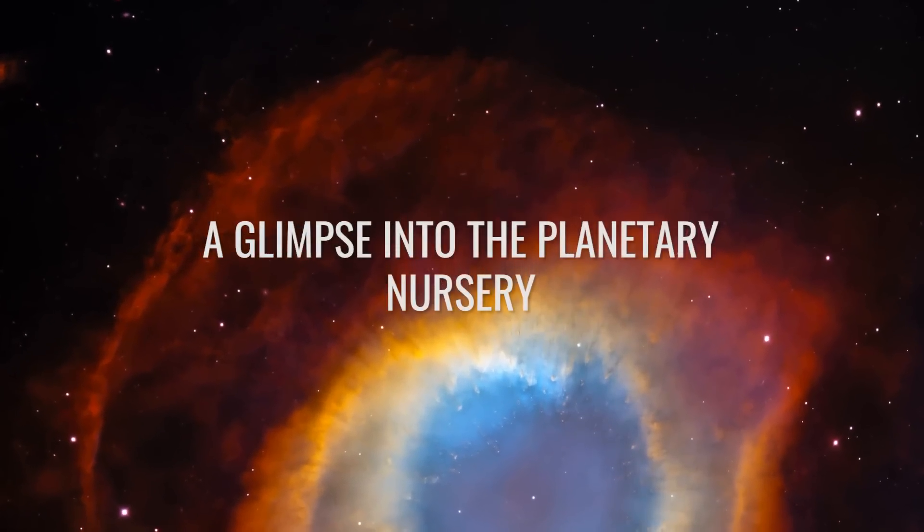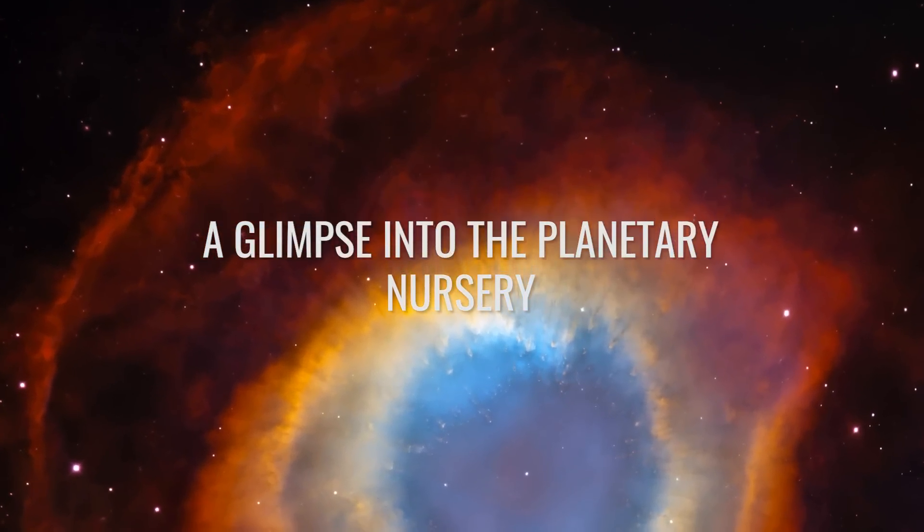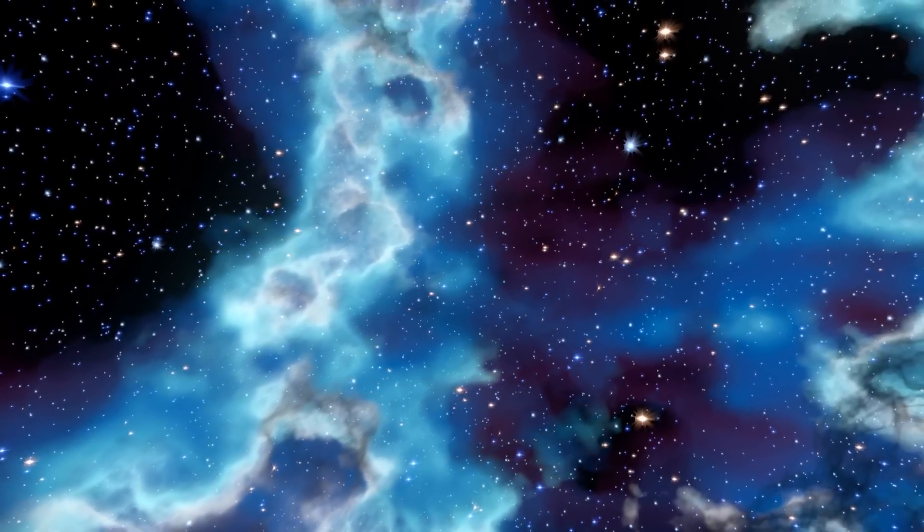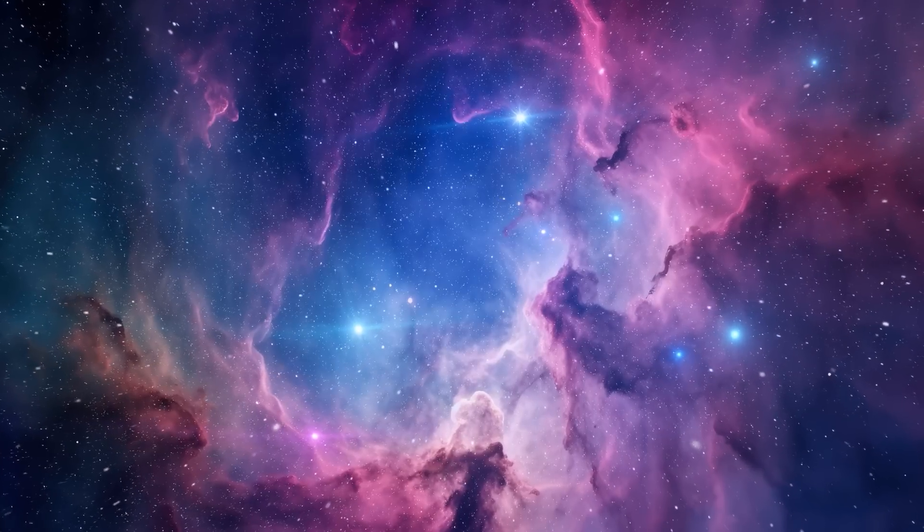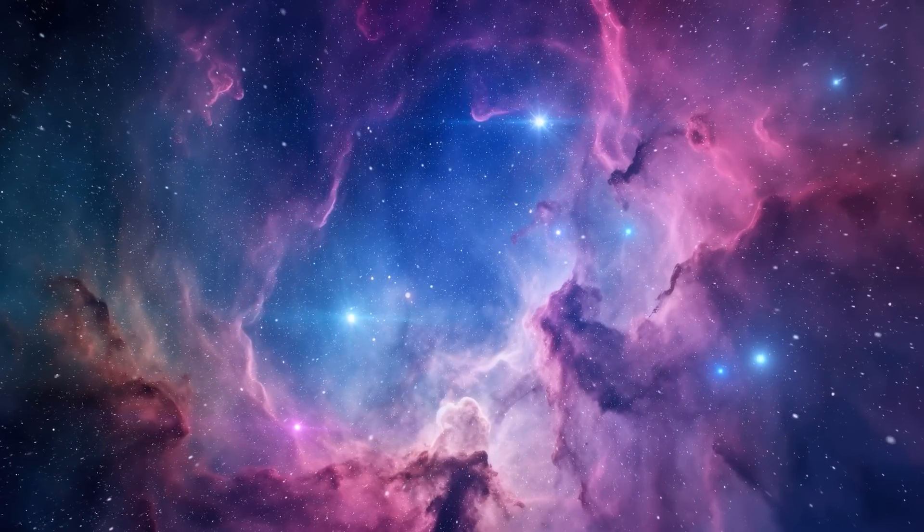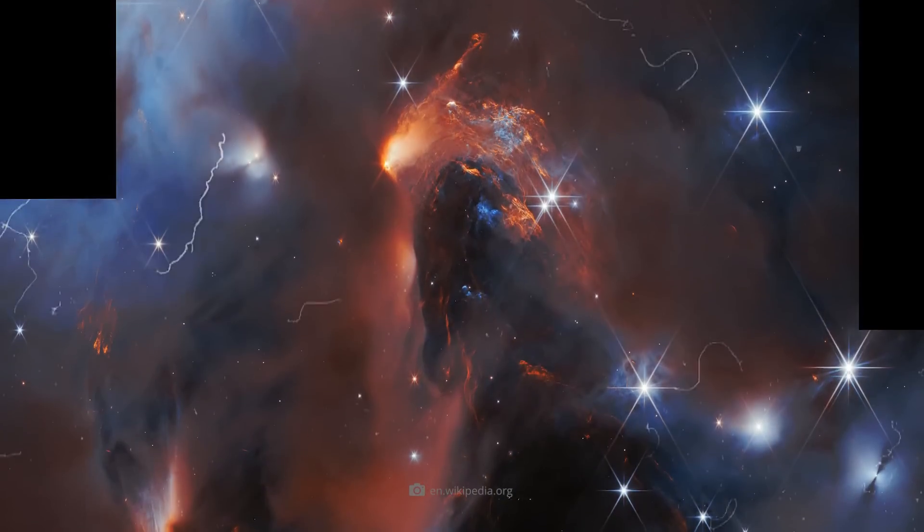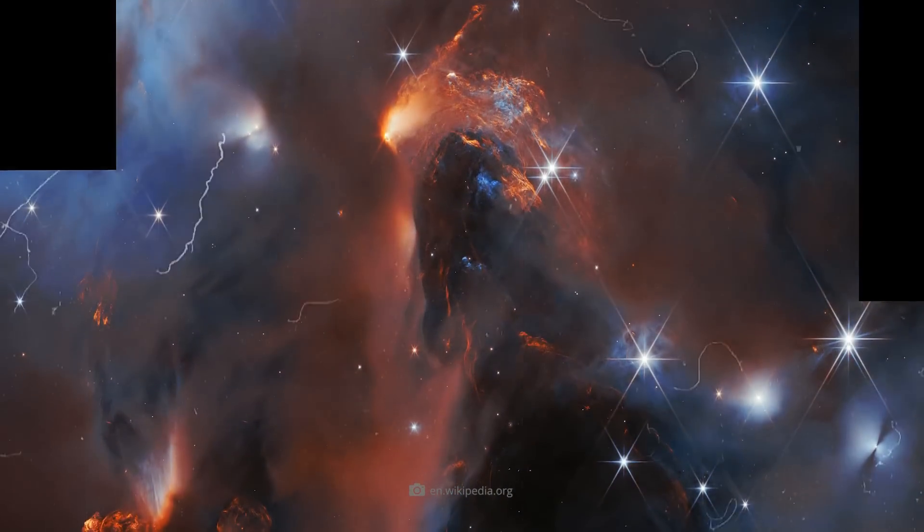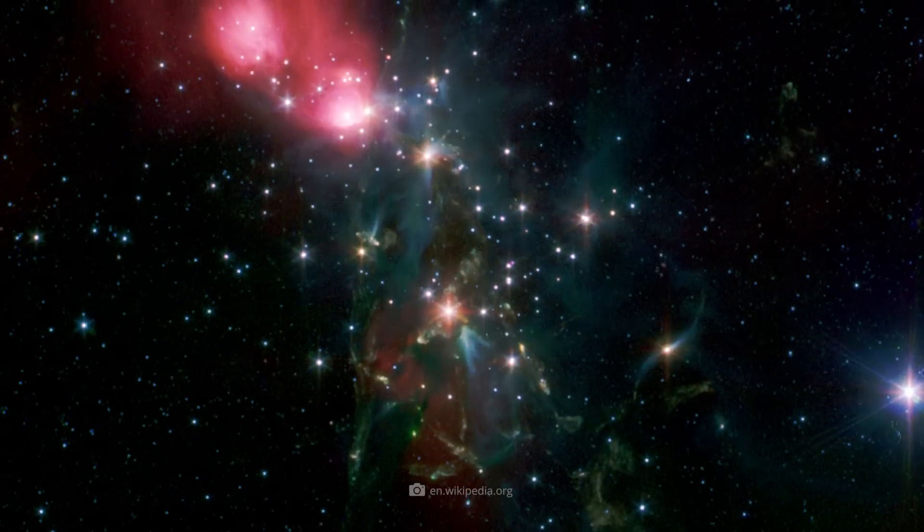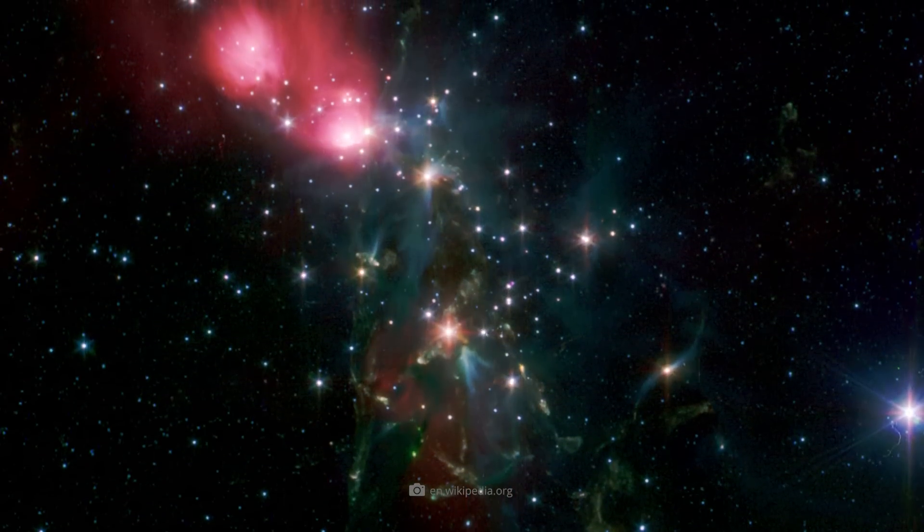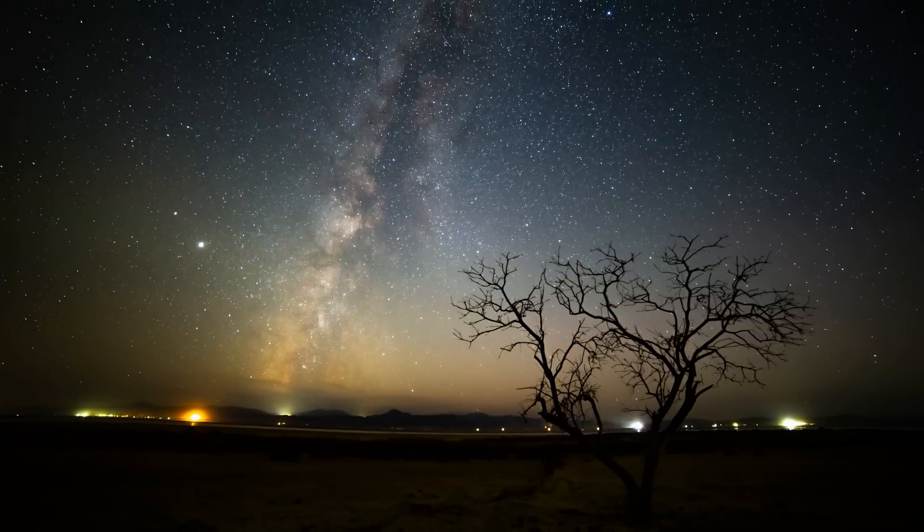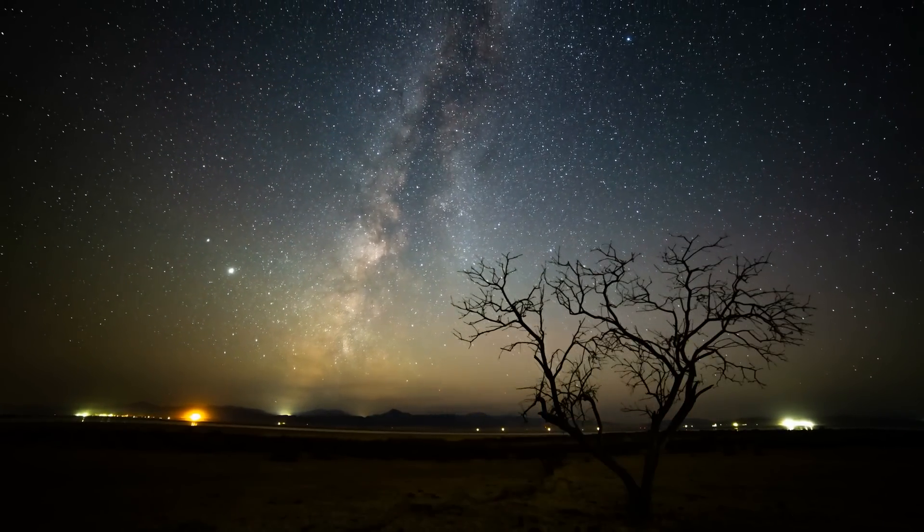A glimpse into the planetary nursery. What is perhaps only a reflection nebula in the constellation of Perseus, by definition, is also another remarkable example of the elemental processes that take place in the depths of space. Located about 1,000 light-years from Earth, the structure NGC 1333 is a gigantic star-forming region that is home to countless stellar babies younger than a million years. The mass of this region is estimated at about 450 solar masses.